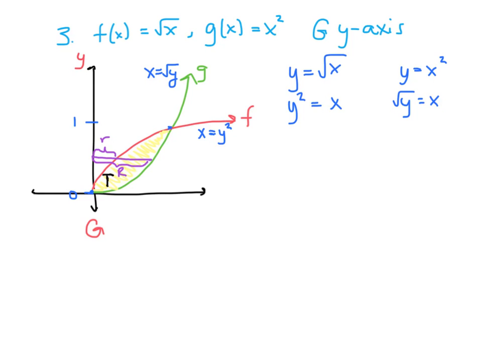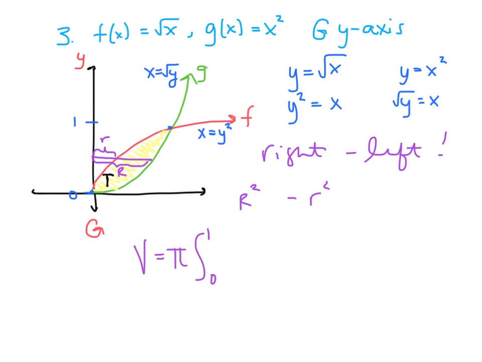So as I create this formula, I'd say volume is equal to pi times the integral from 0 to 1. Okay, now this time, capital R squared, it's always capital R squared minus lowercase r squared. So my capital R squared, for in terms of y problems, when we're rotating, it's going to be right minus left. Okay, so keep that in mind. So when we are figuring out our radius, it's right minus left.